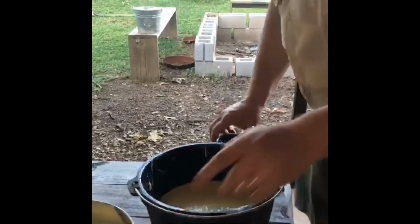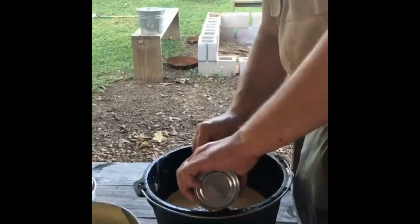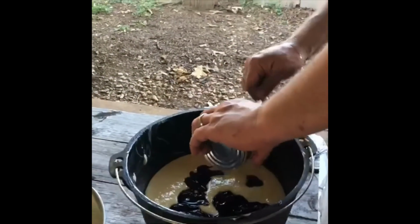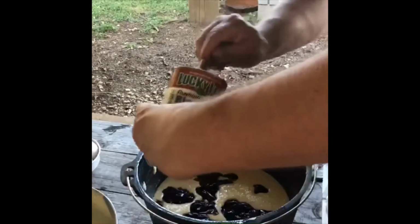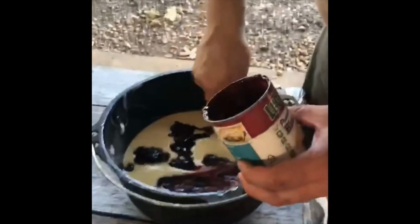And then we're going to take some blackberries and just kind of spoon them in all the way around. Just kind of mix them around a little bit.